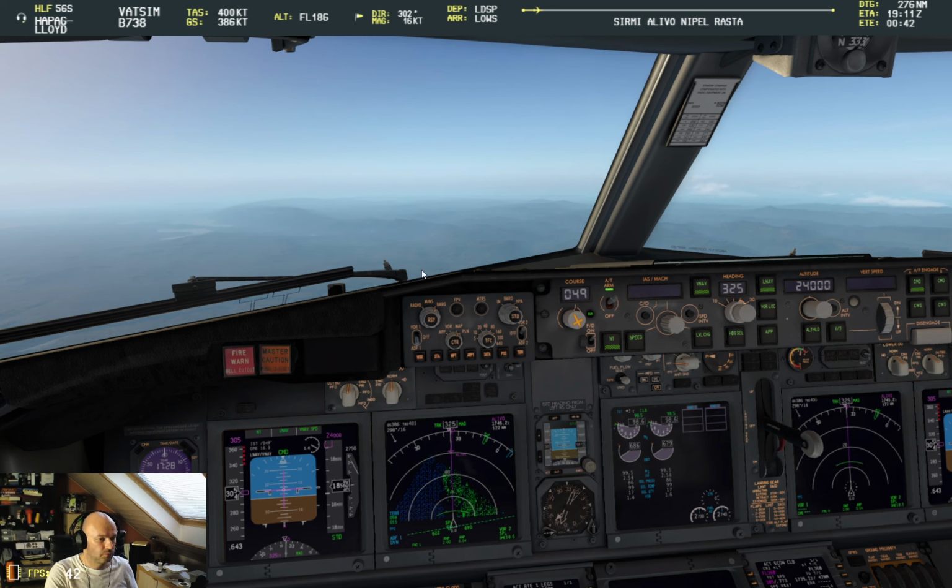Hapag-Lloyd 56 Sierra, identified, climb level 340. Climb over 340, Hapag-Lloyd 56 Sierra. Actually, Hapag-Lloyd 56 Sierra, report requested level. 360. 56 Sierra, my apologies, climb now level 360. No problem, climb over 360, Hapag-Lloyd 56 Sierra.